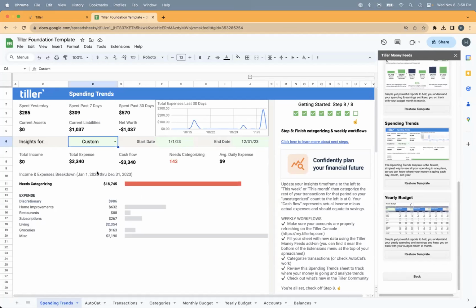All right, got a couple more minutes here. Laura asks, if I want to add detail to the description, such as what the Amazon purchase was, is it better to change the description or full description cell? I want to still be able to have standard reports pull all Amazon charges together.